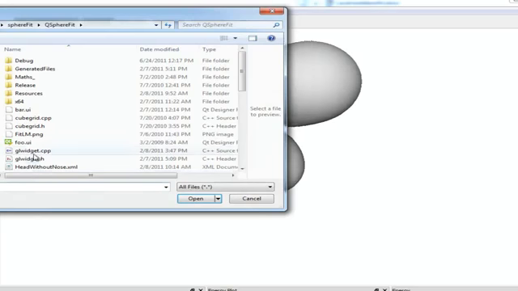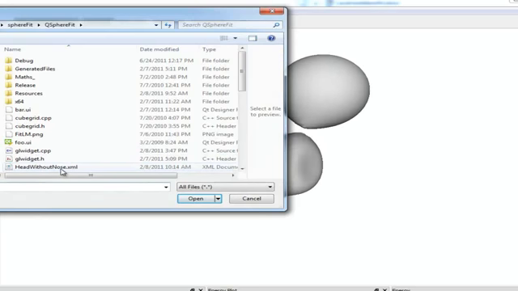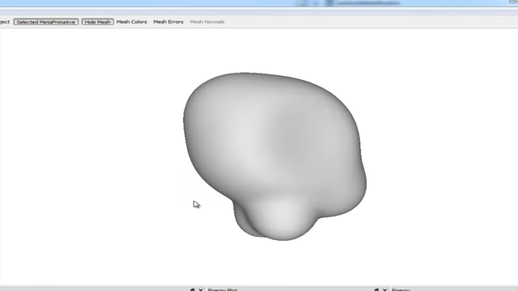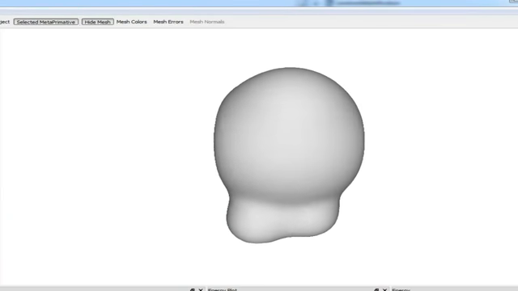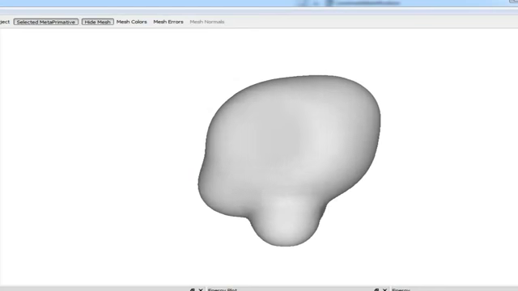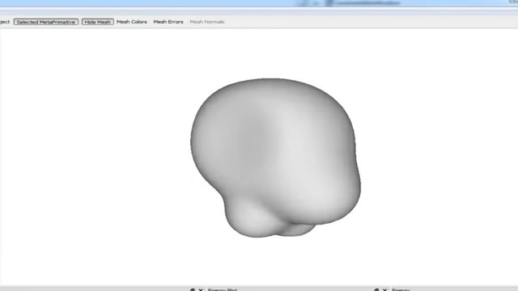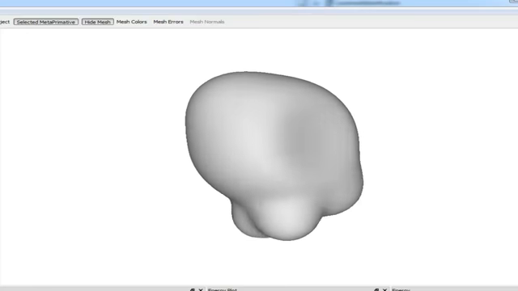I'm going to load the previous one. So even when we have only about 6 metaballs, we have something which is beginning to look like an alien head.